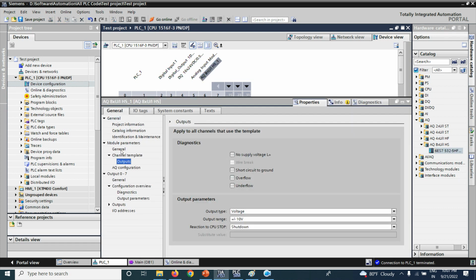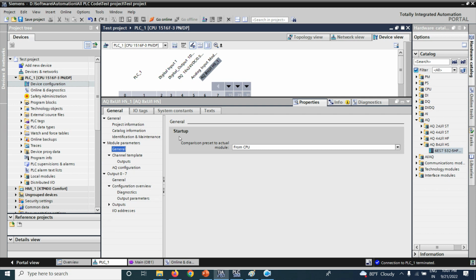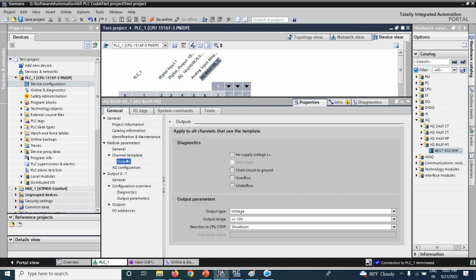Here you can see that the startup option is taken from the CPU. We already configured the CPU. Here you can use the template, so if you use the template, all channel settings will be the same. You can also choose some diagnostics, but if you use that diagnostic option, you have to use the OB82 and program there.